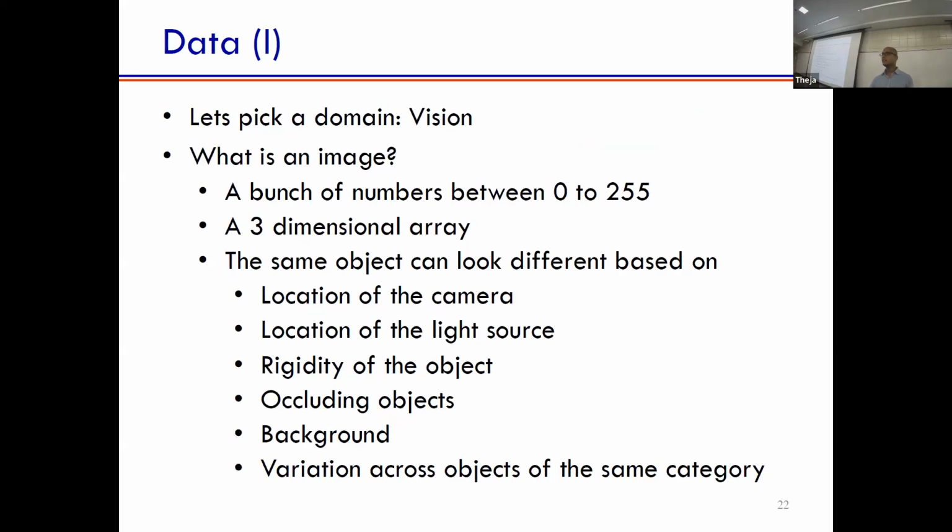When we talk about the three-dimensional array, is each data point a three-dimensional array? Yes, each data point is. And the number of pixels? Pixel, just think of it as a cell.